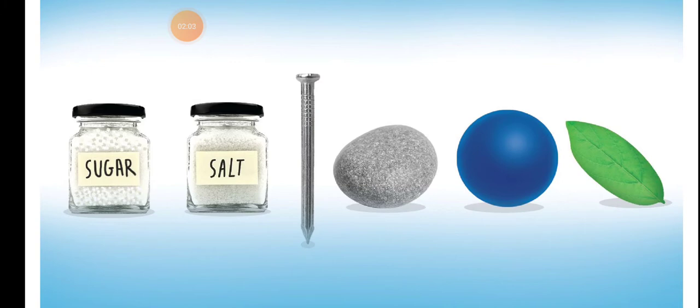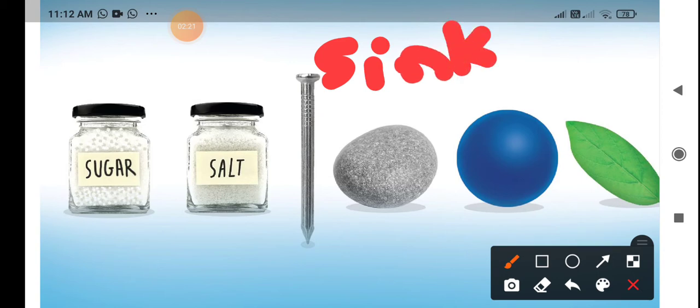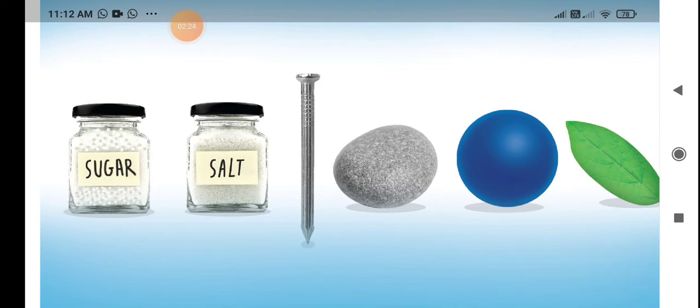Now you drop this iron nail into the water. What happens? Will it mix in the water? No, it cannot. You can see this iron nail even after mixing also. It sinks in the water. It goes down. It sinks in the water. Right? And then you drop this stone in the water and see whether it sinks or floats. Definitely it goes down. That means slowly going down in the water, that's known as sink.